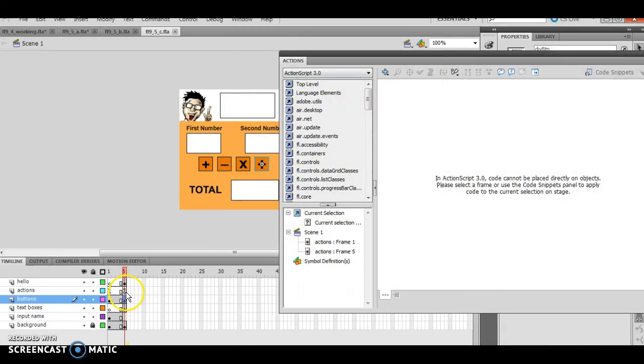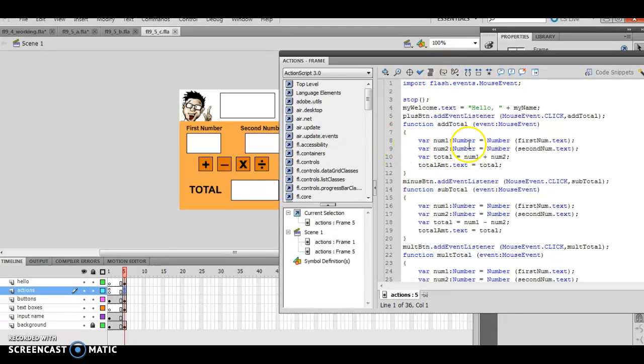Now the names are very, very important, because as the event listener listens to those things, it says, all right, grab the first number called num1. I declare the variable called num1. Grab it from the first num text box, which is right here. Then I grab the number num2 from the second num text box, which is right here. Then I add my total variable, which is num1 plus num2, and I put all that information into total.